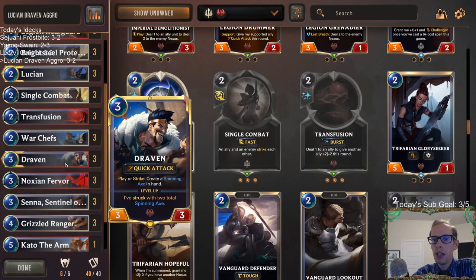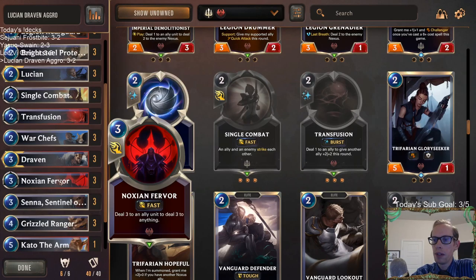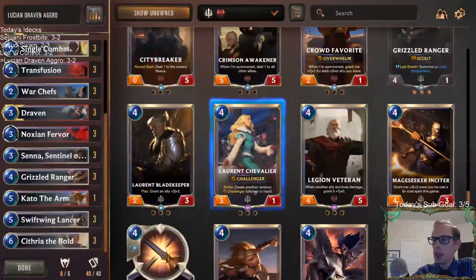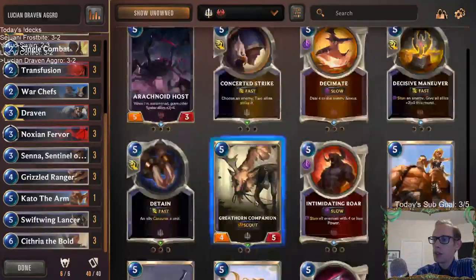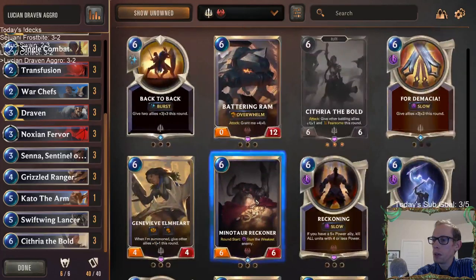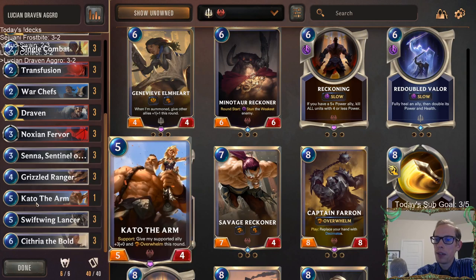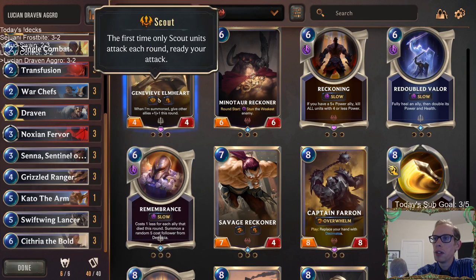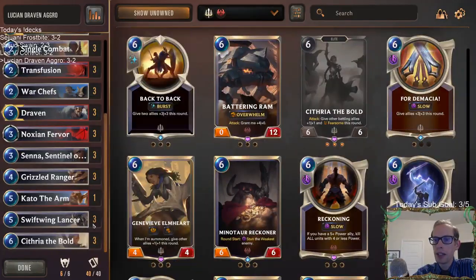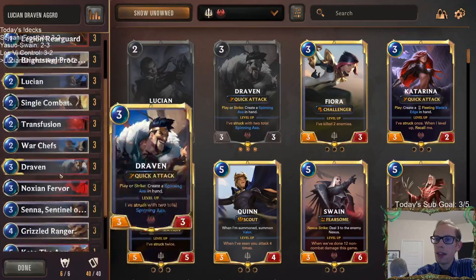Another good champion here on curve with the Draven, the Transfusion for the pump spell, the Fervor looked good, and then the Cat of the Arm. There's a lot of choices up there towards the top end of what else you want to play. I don't know if the Cat of the Arm is the correct thing. Maybe it should be the Genevieve. That was the other card I was kind of looking at. I talked about why I liked the overwhelm with that.